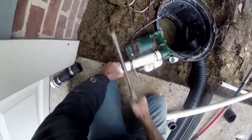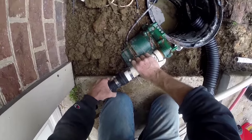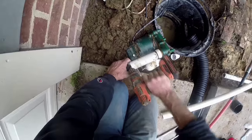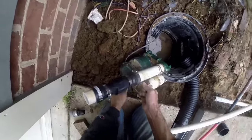Okay, so now we're ready to set the pump permanently and permanently do the discharge. We already cut the riser. Next, we're putting on the check valve. Remember that arrows point up. Use your handy dandy drill. Tighten up those clamps. Make sure they're good and secure.